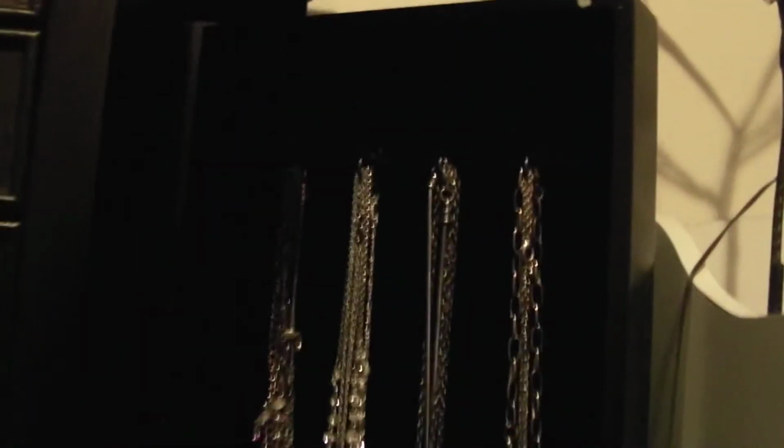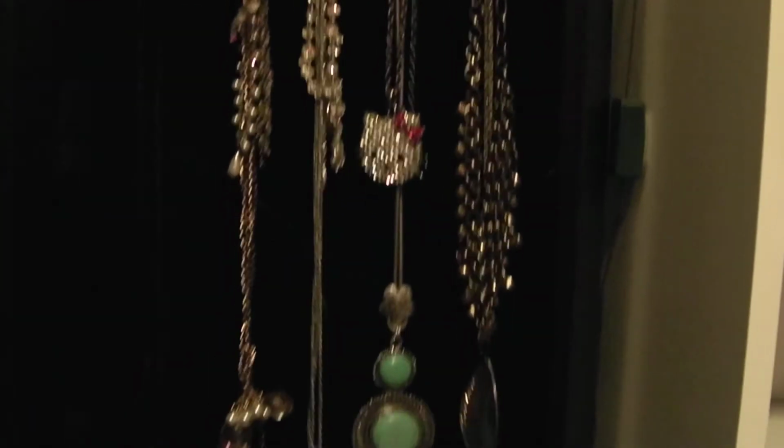So this is one of the compartments where your necklaces go. And you can see here I have a few different ones. Now before I film this video, I don't know if you'll be able to see, but see those staples? And see how if I push that up, it moves. That's because this whole thing was down to here. It doesn't matter how much money you spent on a jewelry armoire, they're still made of freaking crap. So, you know what? Your best bet's not to buy one.